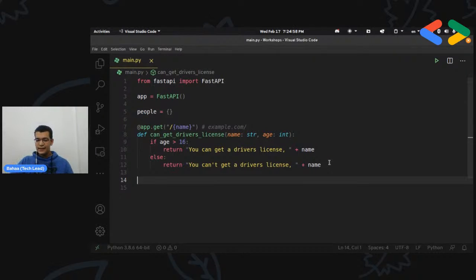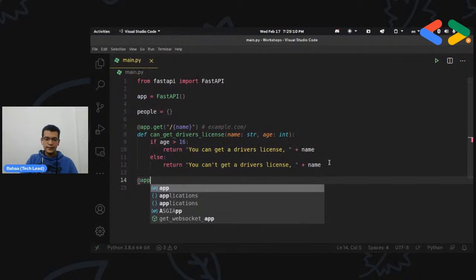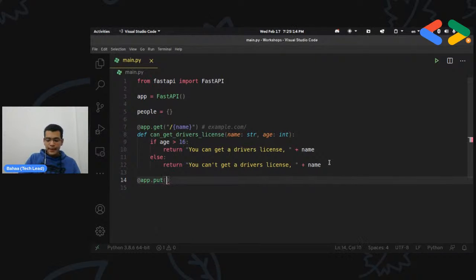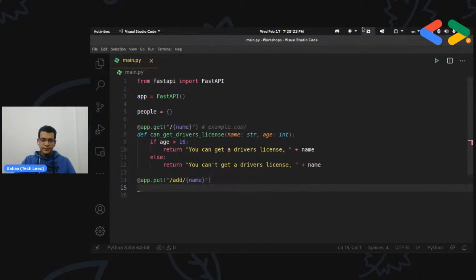Remember when I said that if you want to send data to a server for it to store, you might want to use the put request. So we're going to be doing that. We're going to be adding functionality to our app, and the request type is going to be put. And let's try something a little bit more diverse with the path. Let's say add and then maybe. So we're going to be showing exactly how that works if you're not following.